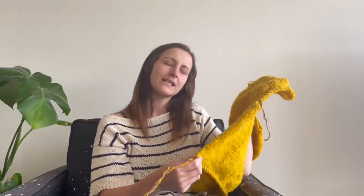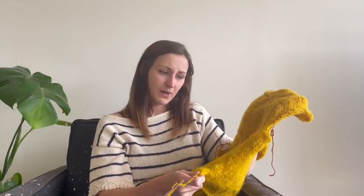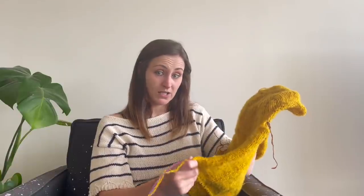I'm finding it really, really difficult to know when to finish the body of this, because I don't want it cropped, but I also have quite a tight yarn budget. I've got plenty of this guy, which is the Hedgehog Fibres skinny singles merino in the shade Pollen, but this guy is the Hedgehog Fibres alpaca boucle, also in Pollen. I've only got 600 meters of this, so I am cutting it fine. I did check the meterage of the pattern, and I should have enough, but obviously you never fully know, because everybody's gauge is slightly different. This does meet gauge, but I just don't know.